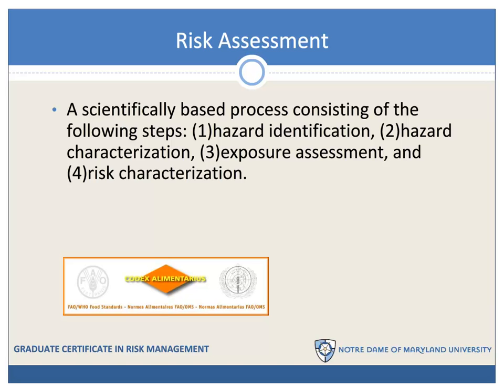We're going to begin with Codex Alimentarius. That means the Book of Foods, and this is the United Nations organization that is committed to using risk assessment for food safety. They define risk assessment as a scientifically based process consisting of the following steps: hazard identification, hazard characterization, exposure assessment, and risk characterization. What you will see here is virtually identical to the Red Book. The big change is that the second step, dose response, has been broadened and now is considered hazard characterization because there are more ways to characterize hazards than a simple dose-response relationship.